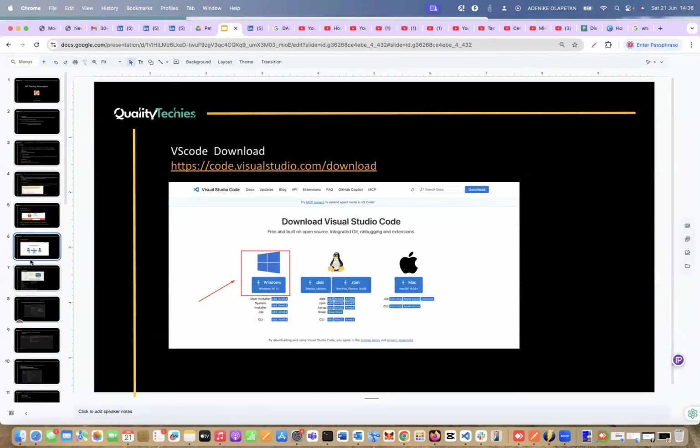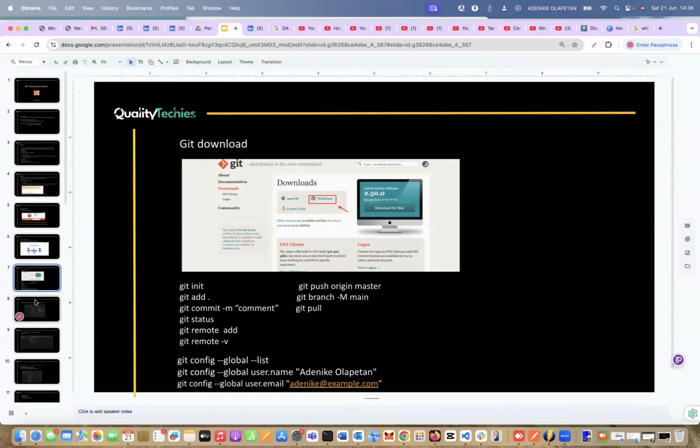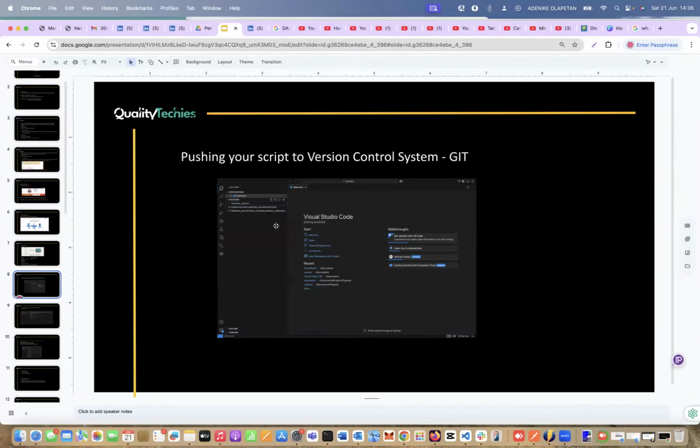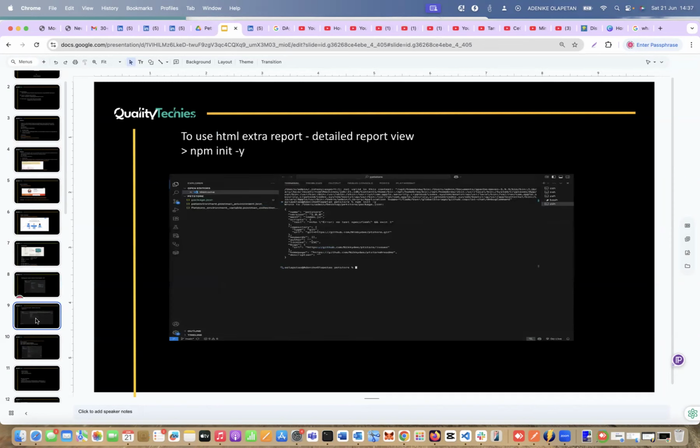So I was trying to open VS Code. I opened VS Code. You should have downloaded Git. So you should have this screen. If you were available in class, you have something like a Newman report, because we ran a report using CLI. So you should have this screen. All right. So next thing that we do, I want us to run our reports with the HTML extra report.